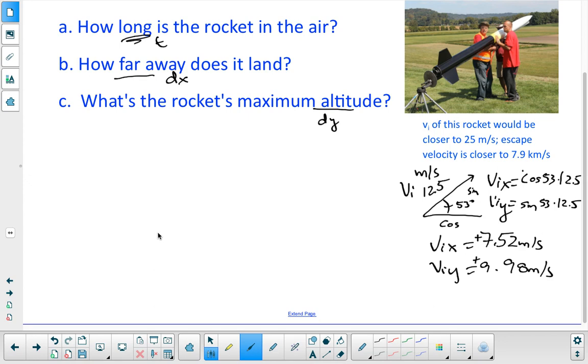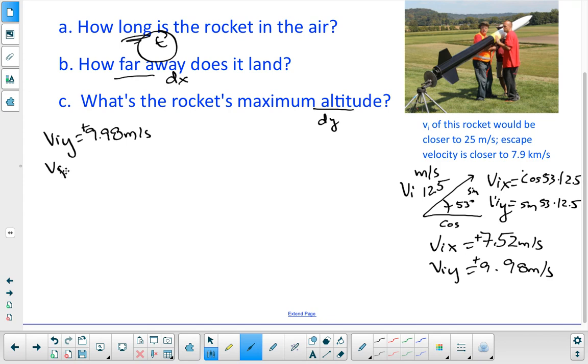All right, so how long is the rocket in the air? Well, how are we going to figure this out? We can figure this out using either horizontal or vertical motion. And for this one, in terms of trying to figure out what time is, we can go either direction. For me, I typically do this using vertical motion because I know a couple things about its vertical motion. So if I'm talking about VIY, I now know what that is, 9.98 meters per second. And again, that's positive. I can talk about going up in the air or back down to the ground. So I'm going to talk about just going up to the top of the flight because that's what a lot of students tend to do.